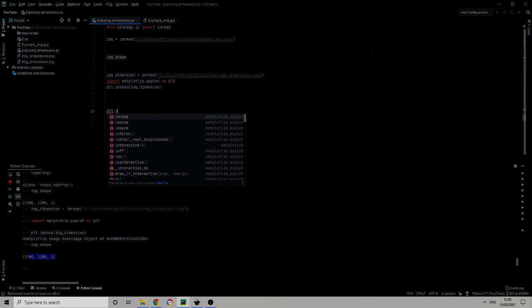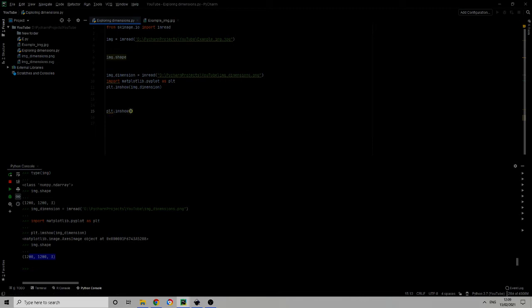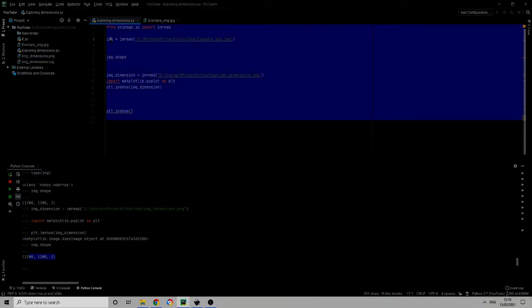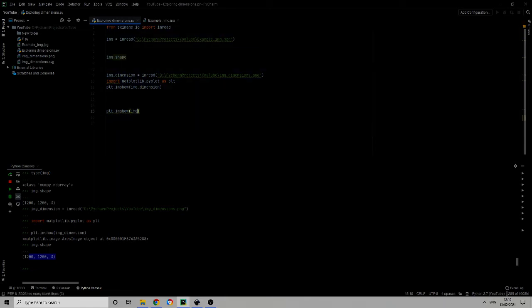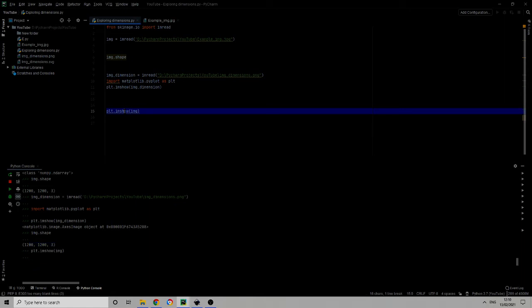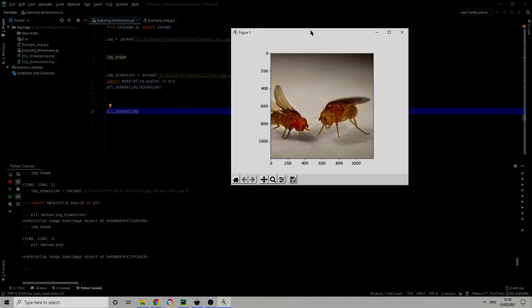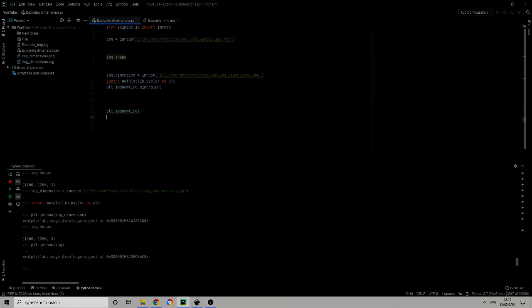So we do imshow. Let's put the image that we prepared earlier, and let's have a look at it. Yes, so this is the original unaltered image. Good. Now I want to grayscale it, let's say from the red channel. So to do that, it's quite easy.